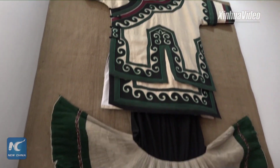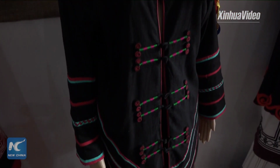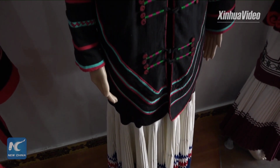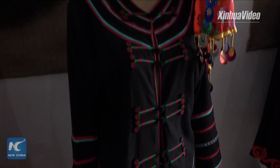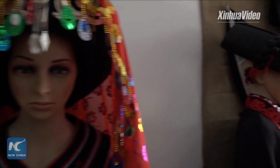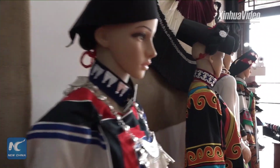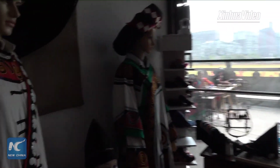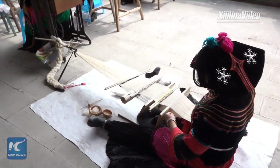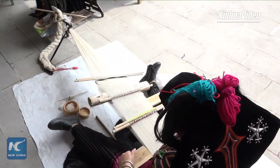So May's idea is to combine the old with the new ideas and to make the traditional elements more receptive to the new generation. So now we are going to follow May to the actual making of these clothes. In front of the shop, you can see lots of young ladies. They are working on the embroidery.